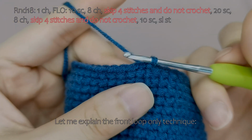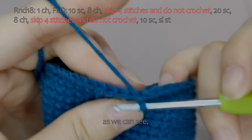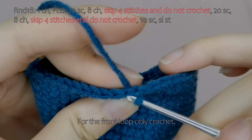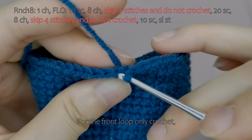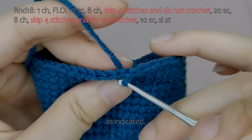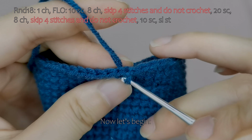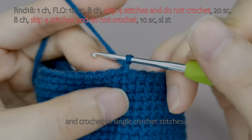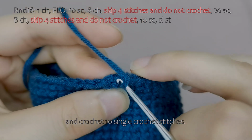Let me explain the front loop only technique. As we can see, a complete stitch is composed of a V-shape. For the front loop only crochet, we choose to crochet into the part of the V that is closer to us, as indicated. Now let's begin. Start with a chain stitch and crochet 10 single crochet stitches.